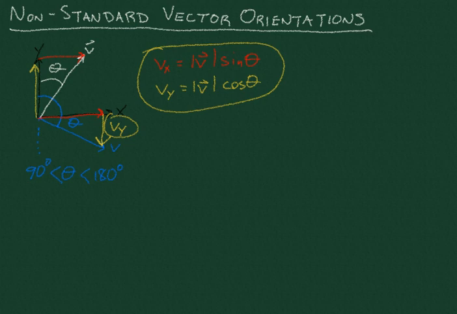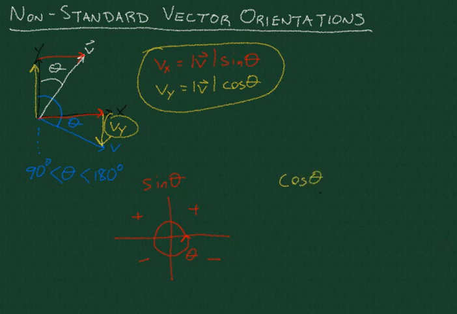So here's what we do. We have to remember something about our trig functions. So remember that if we have sine of theta, let's say this is our x and y axis, and this is theta. If theta is between 0 and 90 degrees, sine of theta is positive. If it's between 90 degrees and 180 degrees, sine of theta is still positive. If it's greater than 180 degrees, sine theta is negative.